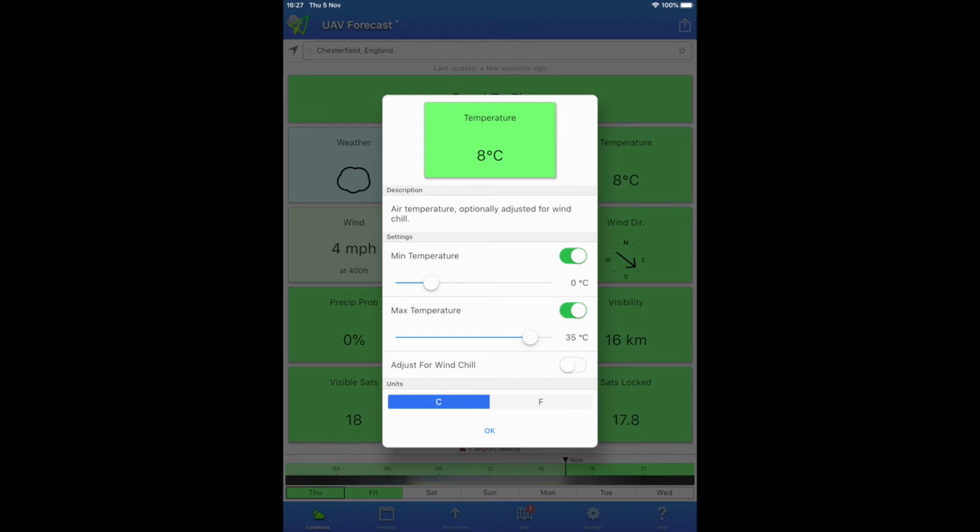It's one of the more important things to watch. What temperature can you fly in? The coldest I've ever flown in is -15 in Kazakhstan. Yes, that was cold, but it's not like UK cold that's damp, it's just very cold. Okay, so just set that up how you want, but I would suggest sort of -4 is about as cold as you want to fly in, and be aware of icing. It can cause you an issue.